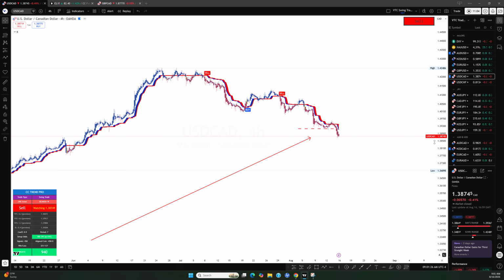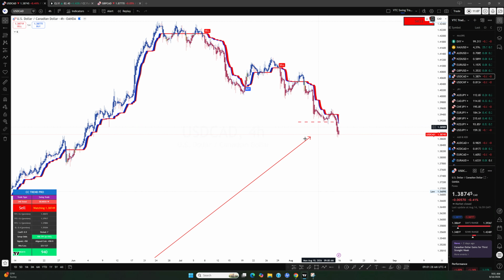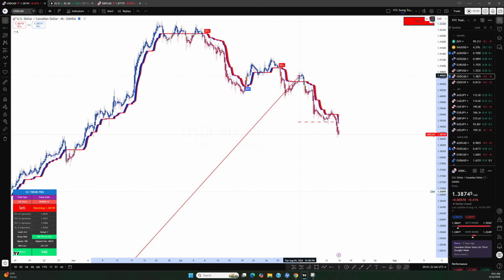That might happen on USD CAD, like right here. We had a slight pullback right here. So we may get some type of push down first and a slight pullback, but obviously we want to be looking for sales here on USD CAD. Both time frames are in alignment. The dominant time frame, which is the daily time frame, is selling, and we have the 4-hour in alignment, which is telling us to sell.